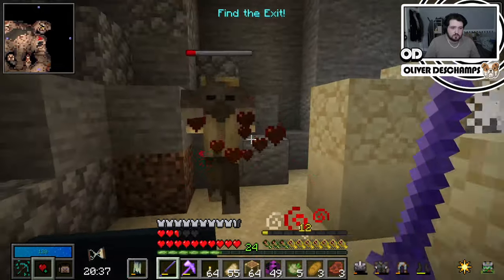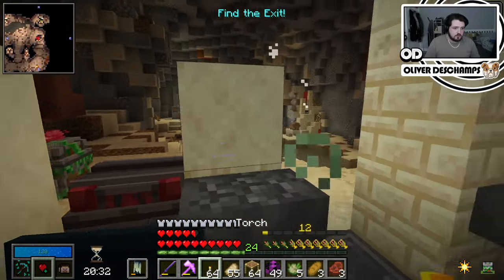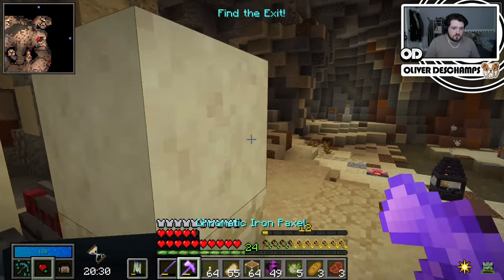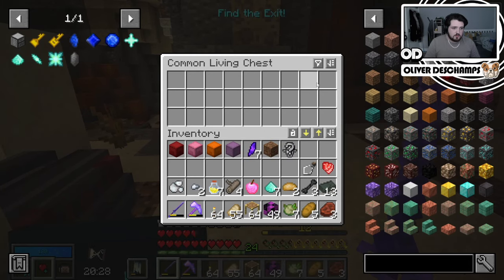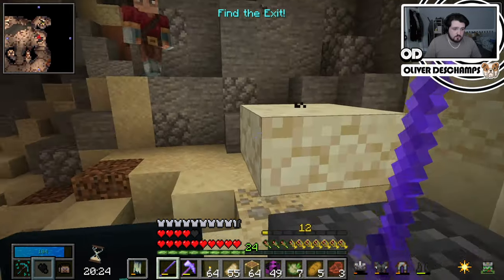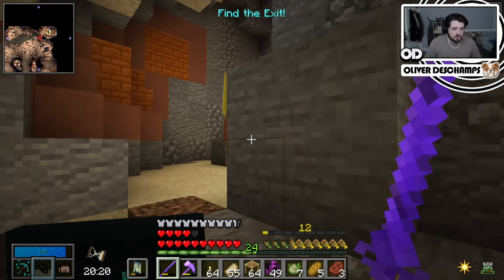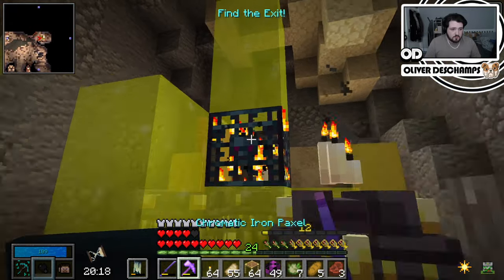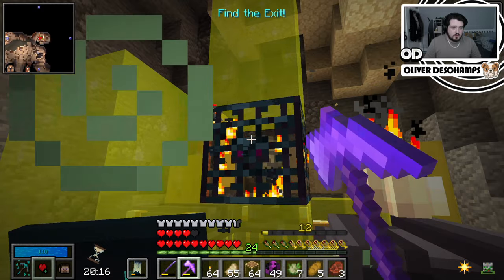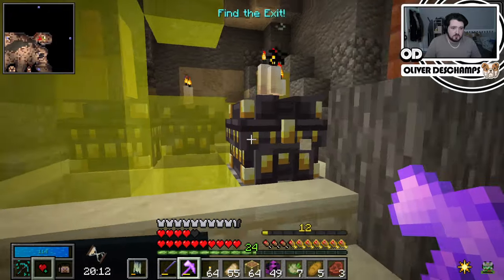I don't know if just more are spawning or what? What's happening here? Oh, okay, that one's gone. I still hear people. Oh god! Where did they come from? Up here? Yeah, probably. We could do with getting the one that speeds up our mining. That might be quite nice.